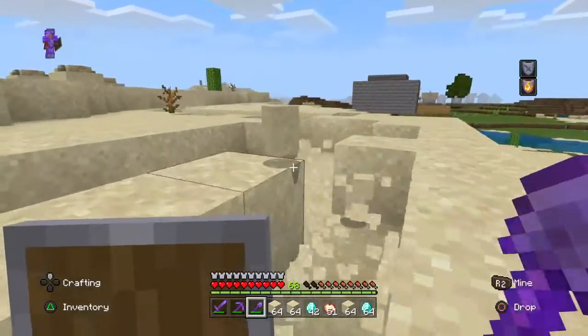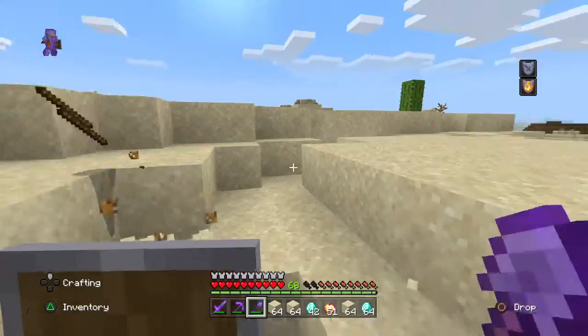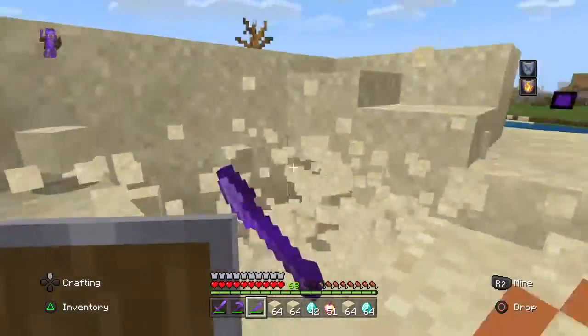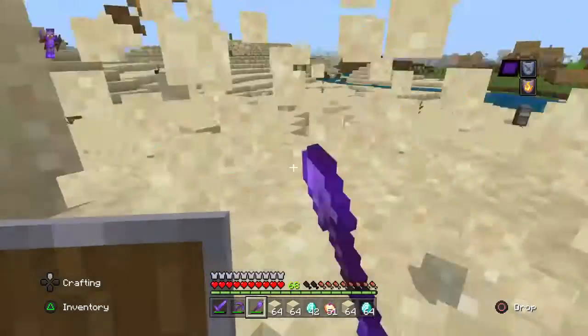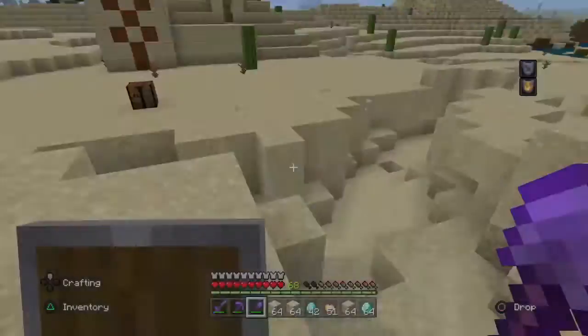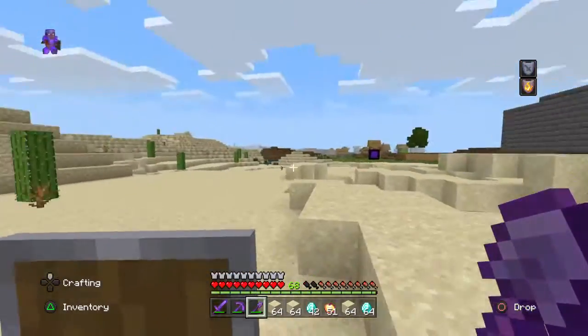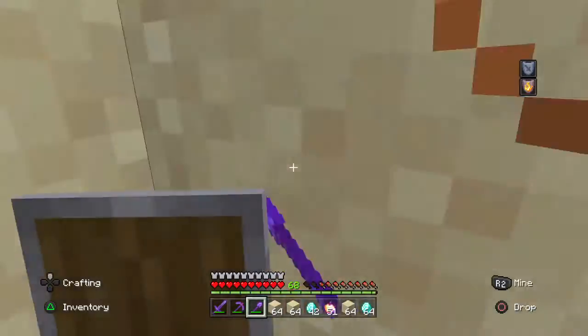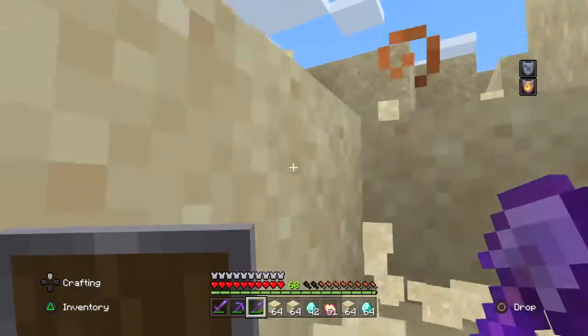And in this world, I just beat the Ender Dragon. So the rule in this world was that I would beat the Ender Dragon before using creative. And I did, so I got to use creative. So you can see, if you see my inventory, it's pretty stacked.